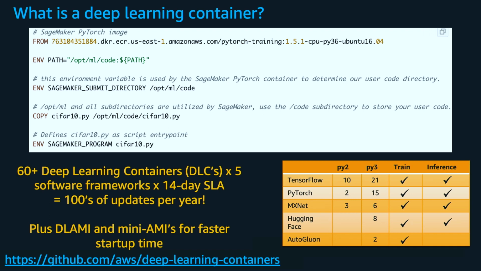And so again, these deep learning containers are available in every AWS environment. They're fully available for customers to get started utilizing. And you can read all about them online. So our GitHub repository is fully public, AWS/deep learning containers on GitHub. Pro tip though, if you subscribe to the repository, which I have done, be prepared to get a lot of email updates. The team is updating these containers, I'm not exaggerating, hundreds of times a year. And so you will literally get notifications every day for all of the development that's happening.